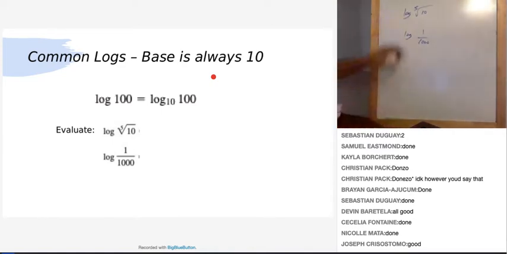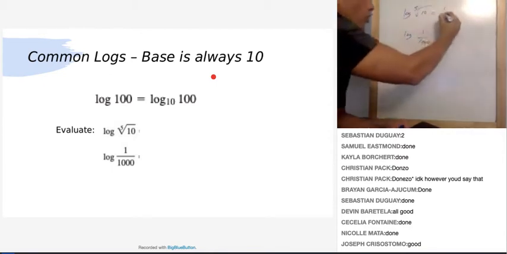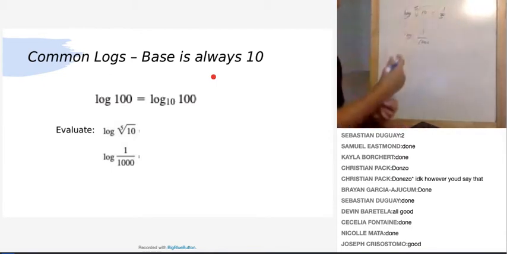So log, remember our base is 10, so we're talking about what is the exponent here. Very, very simple, right? It's the inside exponent divided by the root of the radical. So the inside by the root, so that means we're just saying 1 over 5. That's all we got there, okay? 1 over 5. And here we're saying, again, 10 to what power equals 1 over 1,000.